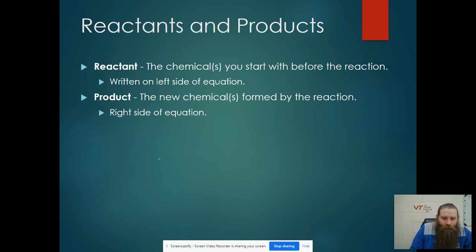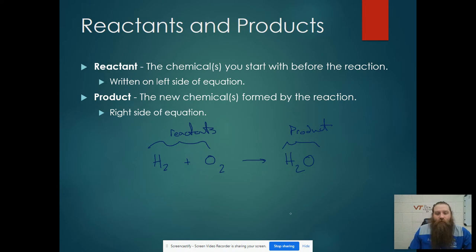What do I mean by that? Well, H2 plus O2 yields water. So here, these are the reactants, and I have one product. This is a synthesis reaction. We'll learn more about the types later on, but this is a synthesis reaction because I have two reactants making one product. We're making one thing from two parts. Now, this same reaction can be done in reverse. It's called a decomposition reaction, but I'm going to write it the same way.